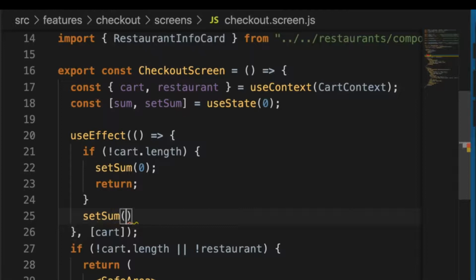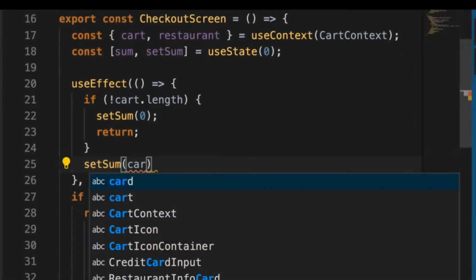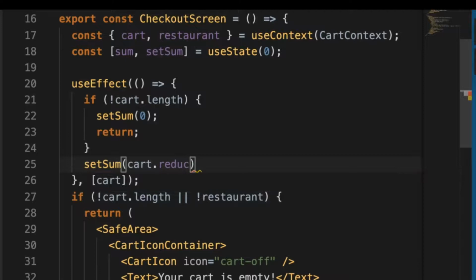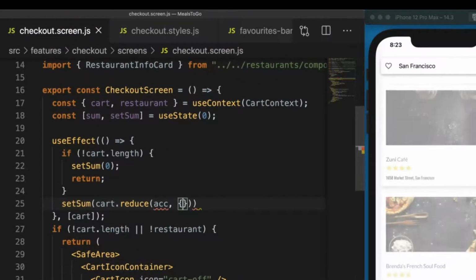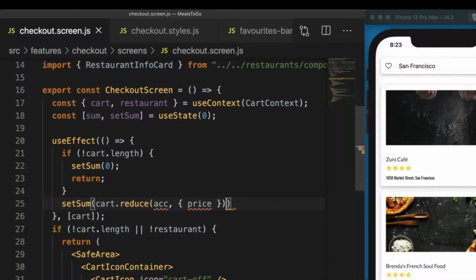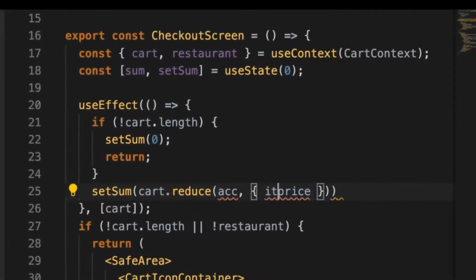So otherwise, what we want to do is cart.reduce, and the reduce function takes in an accumulator and then returns the object, the item that we're accumulating against. So this would contain then item and price. What we need is price. And what we could say here is that once we take that accumulator and that price, we can run a function, right? And that function can do something for us.